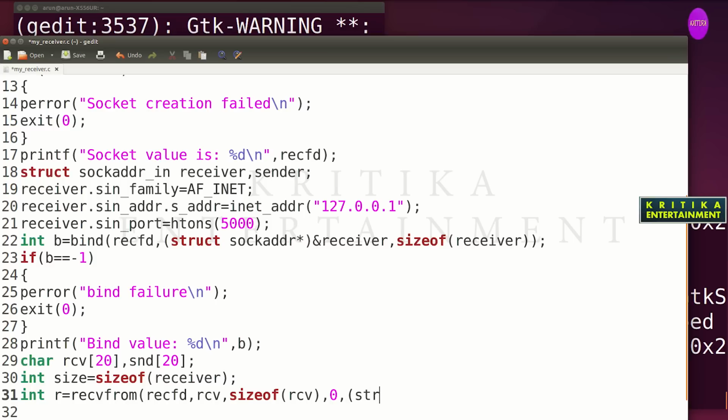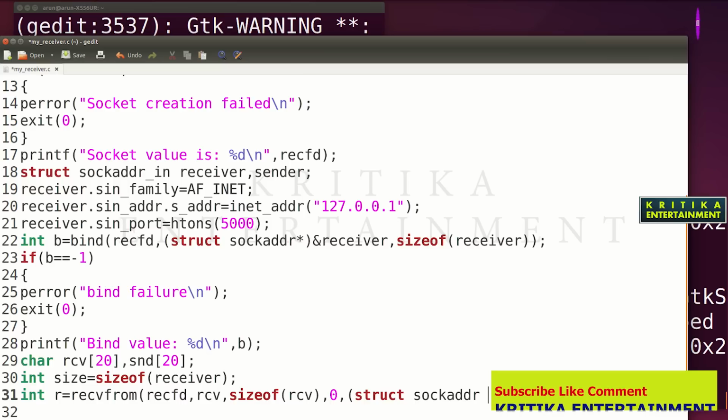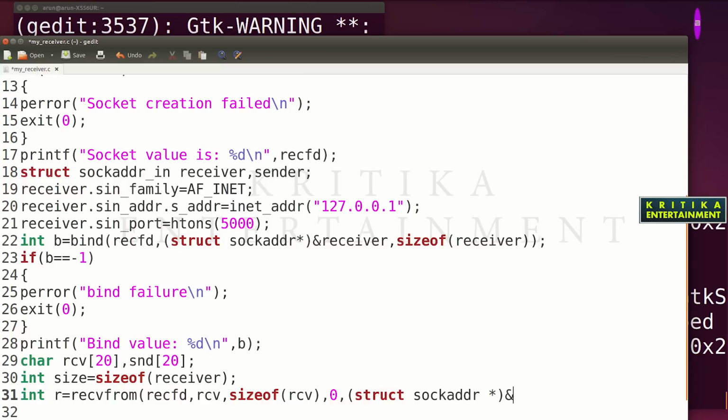Okay, then write, okay, what will I write here? You will write struct sockaddr pointer, ampersand, you will write ampersand sender, then here write the ampersand size. What is the size?